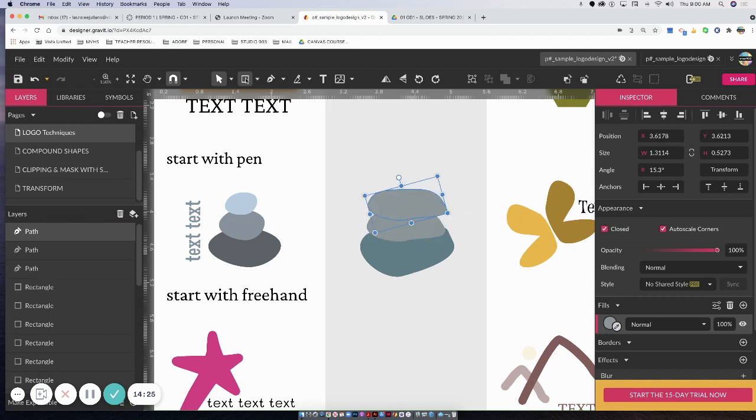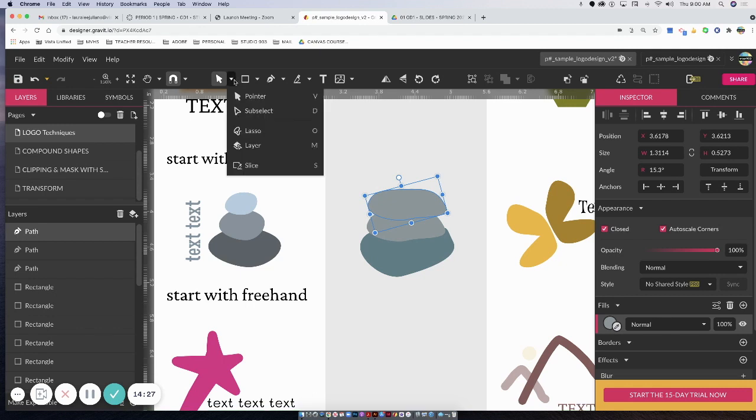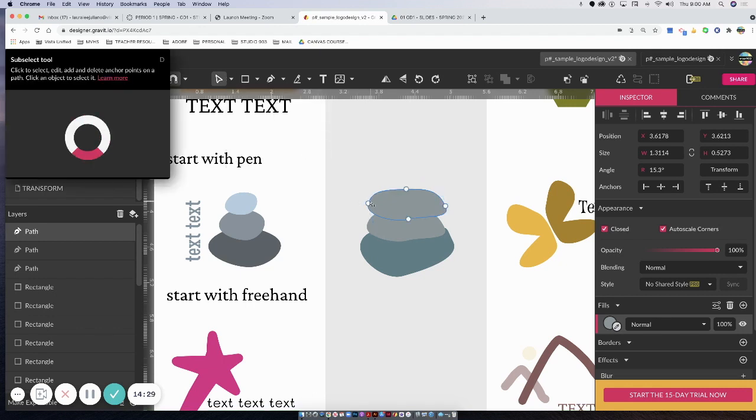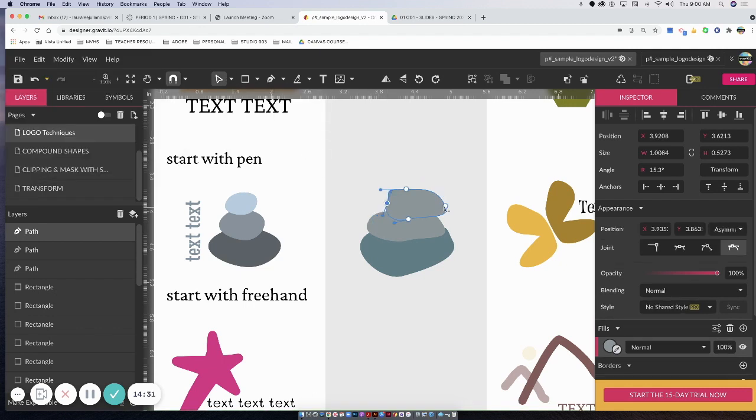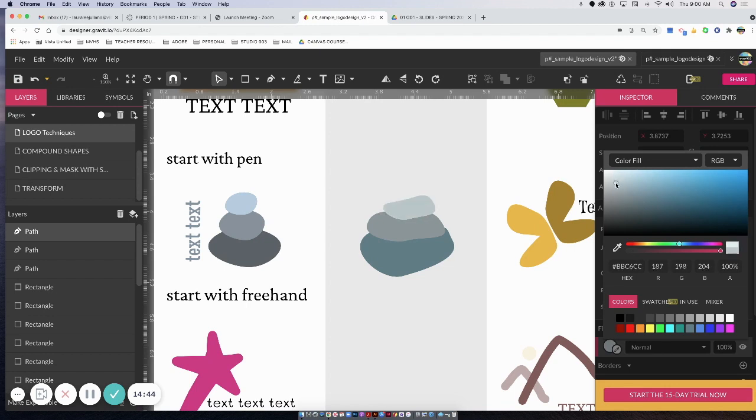I can either draw a new one, or I could work with the existing shape that I made, use the sub-select tool to adjust this, changing the anchor points, changing the handles. Change the color.